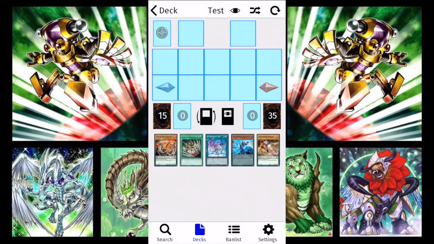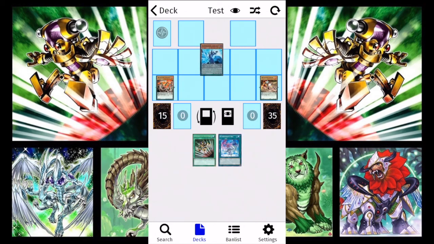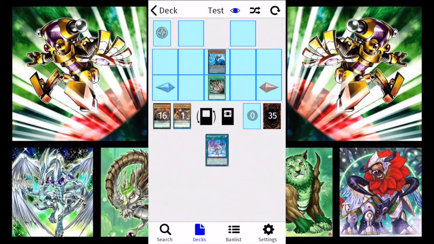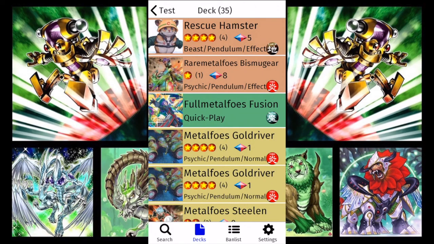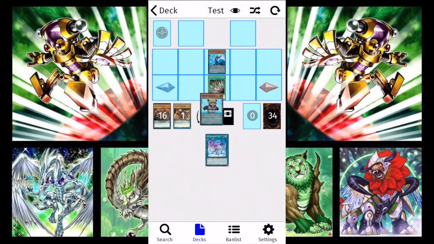So here is a pretty good hand. I can drag things out, scale these, pop things, summon out this, search another copy, whatever, put things on my extra deck, put it in the grave, banish it, activate spells using the thing here. I could look through the deck, right? So I can click here. Let's say I am able to use Heavy Metal Foes Electromite and add Rescue Hamster to my extra deck. Put it in my hand, put it in the extra, boom, it's over there.